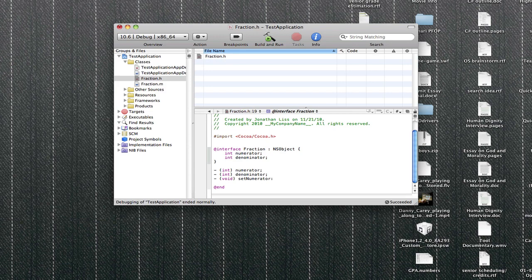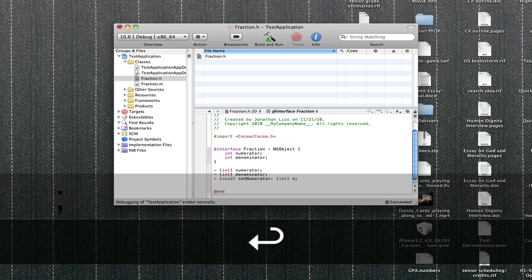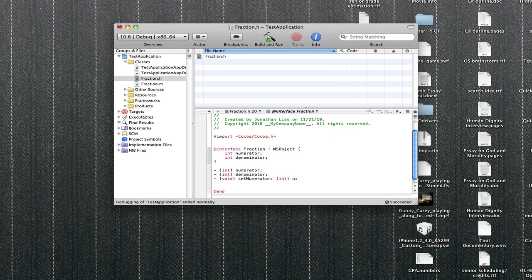So we need to know what the integer is, but let's say if we say 7, then the numerator is always going to be equal to 7 if this method does what it's supposed to. So what we're going to do instead is make a variable for this. I'm going to call it n, but we need to know what type it is, and so it's going to be int, an integer. I'm just going to call it n because it stands for numerator and it makes sense to me.